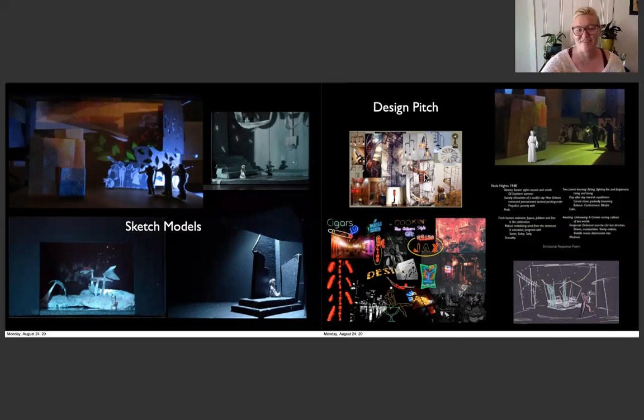But I loved the spiral staircase collage. And just like a collage that is the feel of New Orleans at night back in the day. So it's a little bit of historical and a lot of inspiration. And this is another sketch model from that meeting where I just had a lot of fun with lighting it. And that's a poem I brought in too.